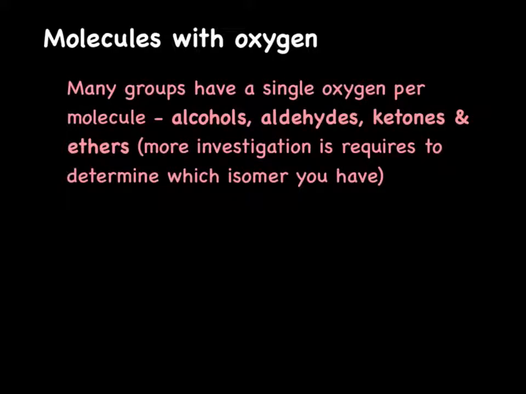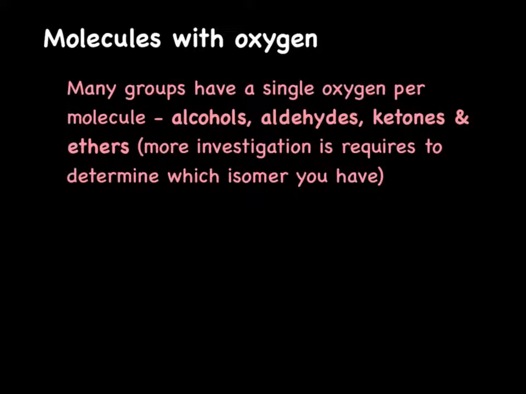Many of the compounds you're going to strike in the carbon chemistry course are going to have oxygen with them, and they can either have a single bond from the oxygen to 2 other atoms, normally a carbon and a hydrogen, or a double bond between a carbon and an oxygen. And so we get the groups of alcohols, aldehydes, ketones, esters, and of course carboxylic acids. The ones with the double bonds are the latter, so aldehydes, ketones, and carboxylic acids. The ones with the single bonds tend to be the alcohols and esters. And it's more important to think about how they are packed together.